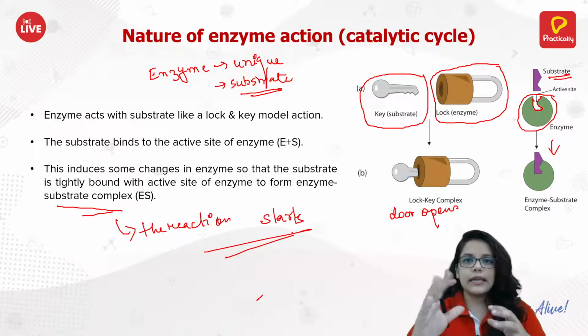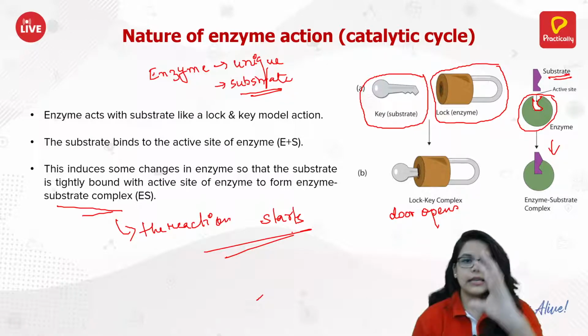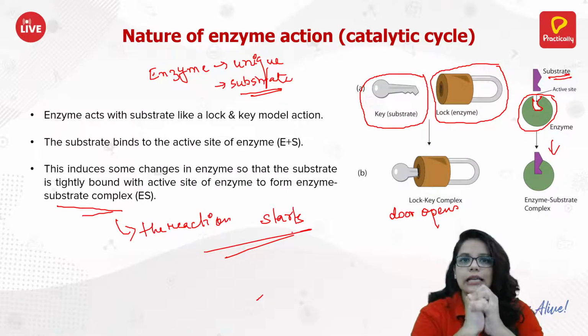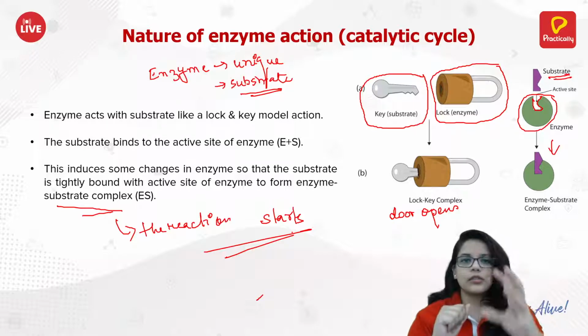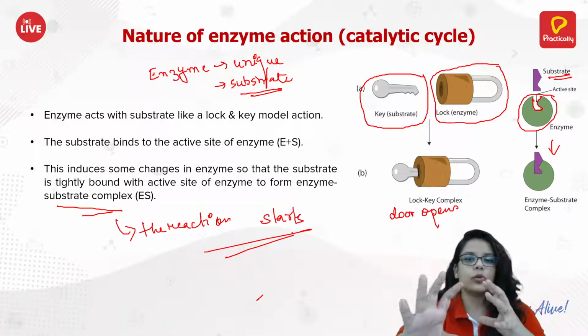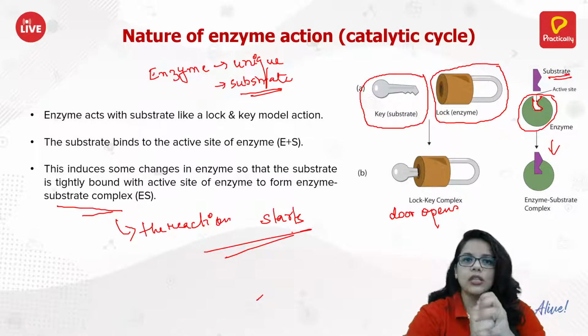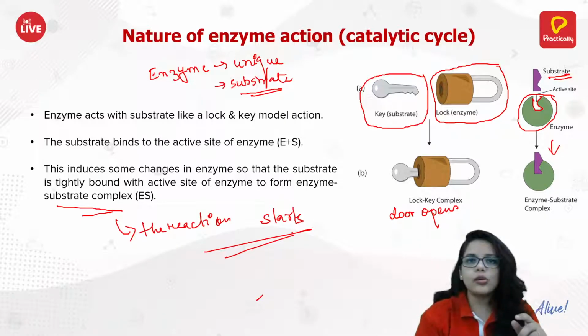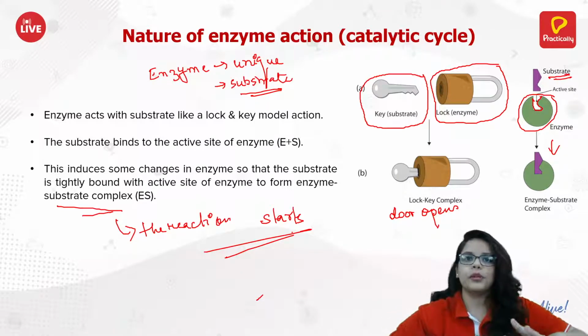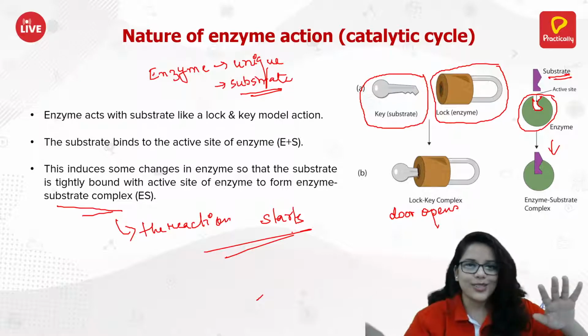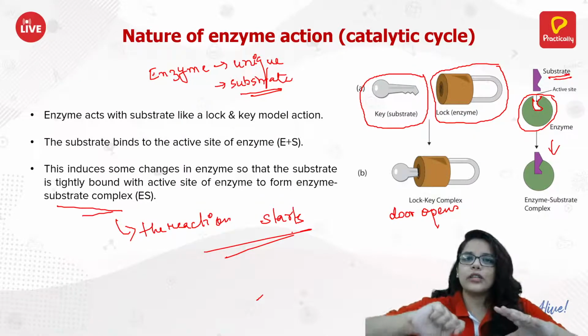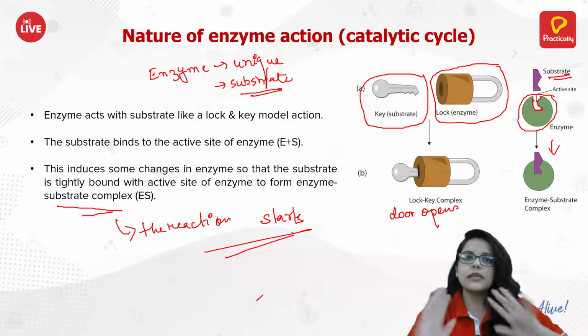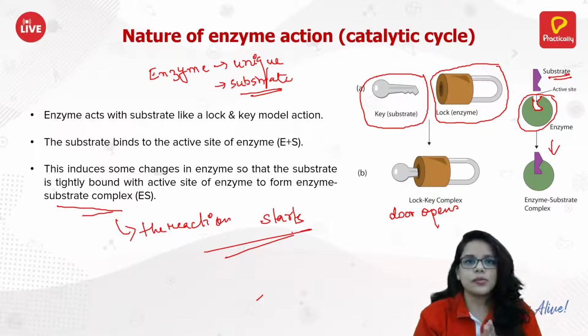Okay, so the enzyme and substrate are tightly bound to each other, and then only will this compound work. If the active site is open, it won't work. Only after the substrate has come and joined is it working. Otherwise, it won't work. Will the lock open without the key? It won't open, right? How much ever you try, it won't open, until and unless you come and break it, but that is a different story. Only if you have the key, you turn it and it will work. Similarly, enzymes will work when there is a substrate.